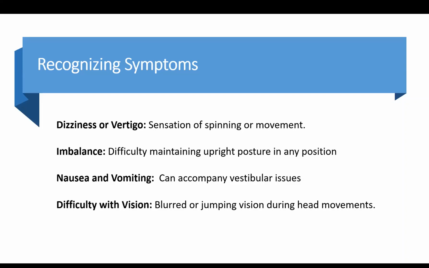Imbalance, so just a difficulty in maintaining upright posture in any position. When someone has a vestibular hypofunction, and this is when it's not positional in nature, it's not a BPPV vertigo attack, but it is a disorder of your vestibular system, such as a neuritis or a labyrinthitis, which is an inflammation within some of the vestibular organs. We see vestibular hypofunctions, and oftentimes this is affecting one ear or both ears, and just maintaining our upright posture can be difficult. This can happen when we're sitting.